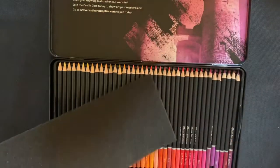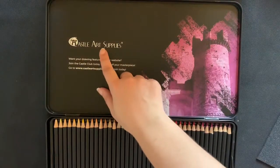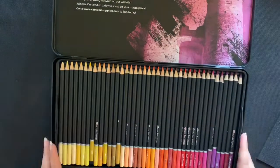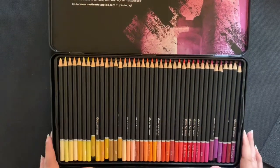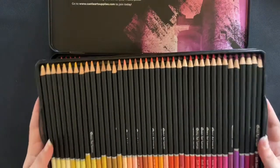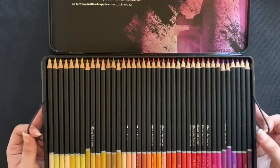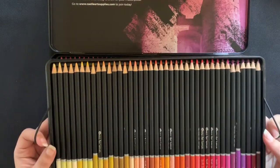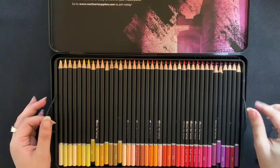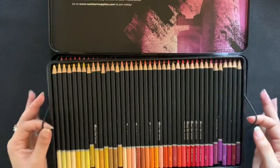Back to the video - it comes with a little leaflet with the Castle Art Supplies logo, telling you about their website. It also comes in a little plastic case with handles and you get three sets of these. They are flimsy, so if you don't like keeping your pencils in these I would suggest purchasing a larger pencil case - you can get them in 120 or 150 capacity.